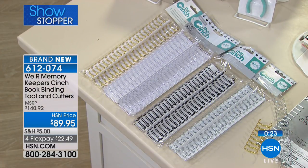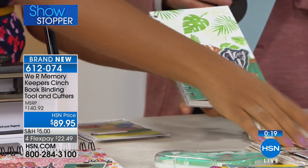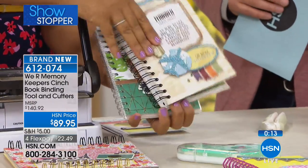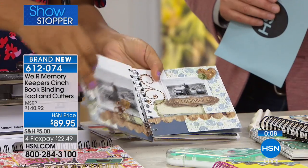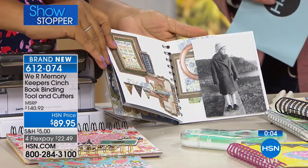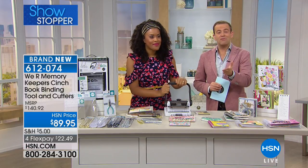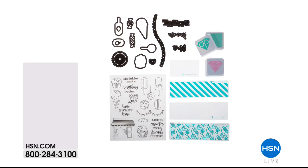Here are some examples of what you can create: an adorable little journal, a traveler's journal — great for memorializing trips you take over the summer. You can create photo albums for your mom, and Mother's Day is coming up, Father's Day is coming up — a great way to create handmade projects with photos. Final 250 left. Remember free shipping if you bought anything else today. Amber's staying with us.